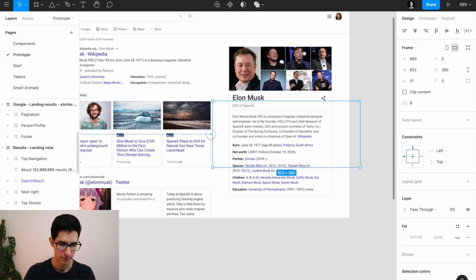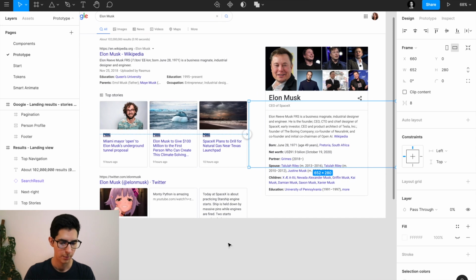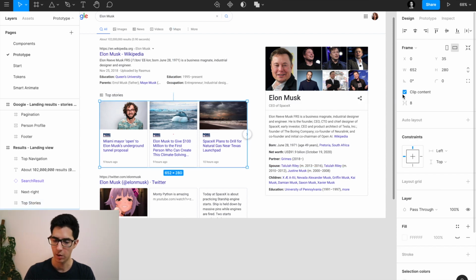And what I did is set this whole frame to 0%. So that's going to be entirely hidden. Plus the fact that this frame itself, stories, I toggled the little checkbox here called clip content, meaning that anything that is outside of that frame is not going to show, right?